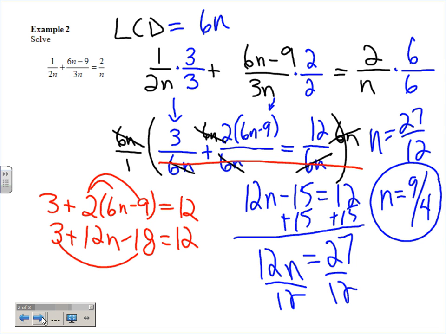And a lot of you that have relied on guess and check for a very long time are really starting to find out it doesn't work as well as it used to. Because I don't know too many of us that guess 2 1/4 as our question. And so let's recap. We were given variables everywhere when we started. And so we got a common denominator. And once you get that common denominator through everything, you just go ahead and cross it off. Then you solve what's left. And what was left was only one variable, so it was much easier. And it was 9/4.